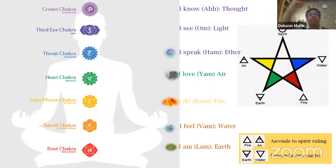And the last is the spirit chakra that you see in the star. It is the connecting chakra of all the chakras, so that is very, very powerful. The spirit symbol there is the connection of the throat, third eye, and the crown chakra. The total three chakras together are the spirit, that is the circle that you see up there. So two connect downwards to Mother Earth, the next two connect upward, and the third is the spirit element, which is the ether, light, and thought, and then beyond that. It's a very wonderful way of depicting how the chakras are connected to the higher self and also connected to earth.